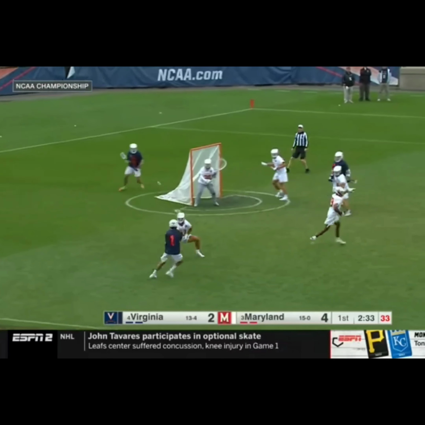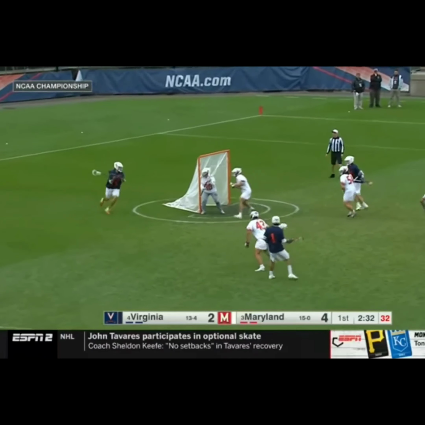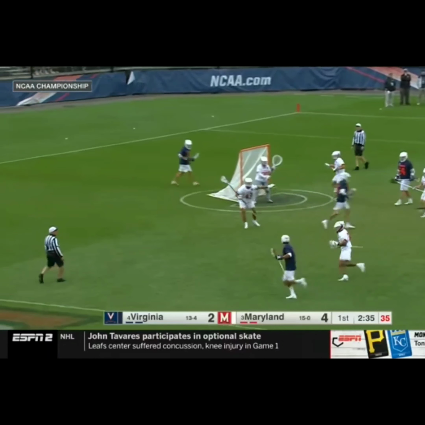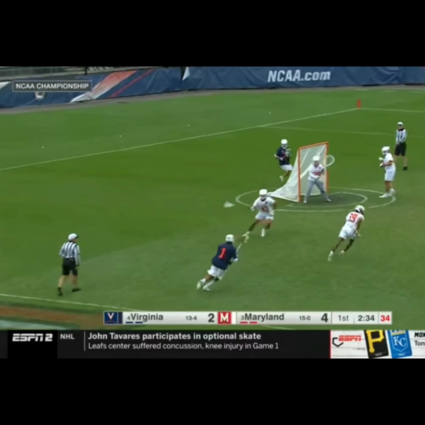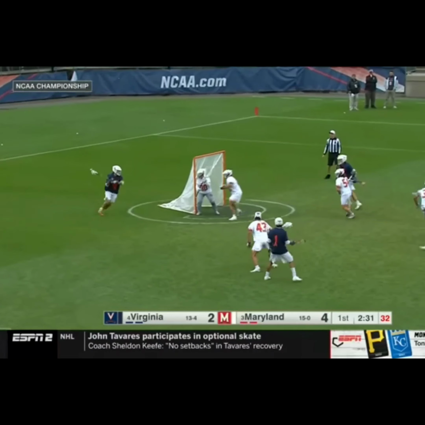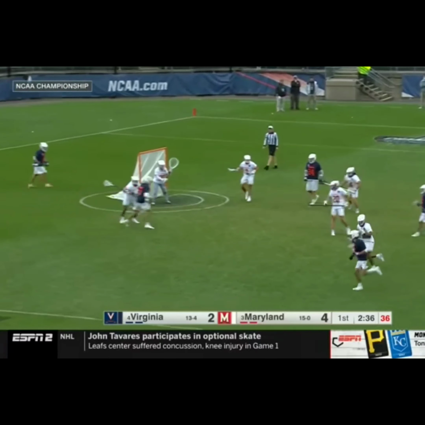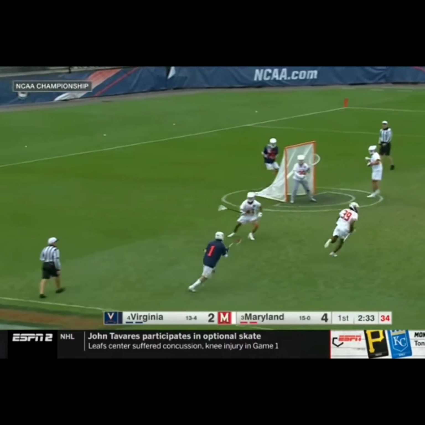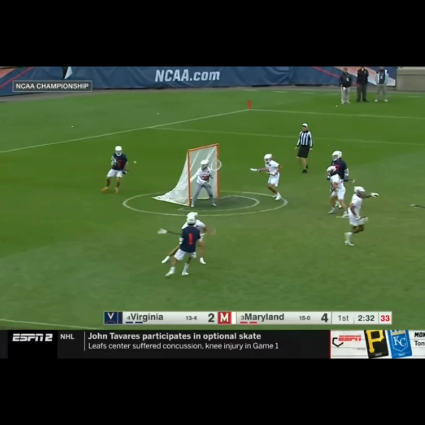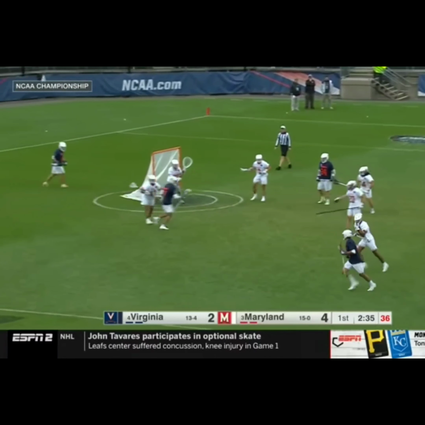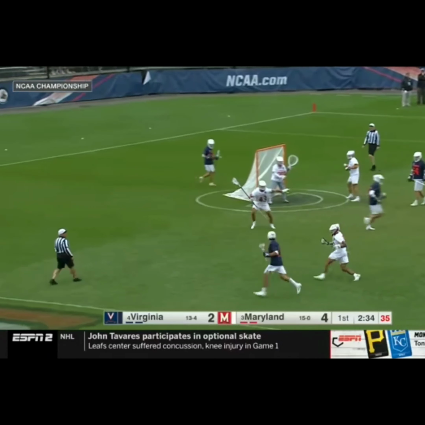Just consider that wherever you draw a defender from, that's where you should move the ball to. So this ball carrier draws a defender from his left, so then he throws the ball to his left, and then that player is open and then draws another defender, and that's what the defensive rotation is. So the more times you can do that in a row to a defense, force them to send a defender and then throw the ball to somewhere, and then they have to send a defender to there.